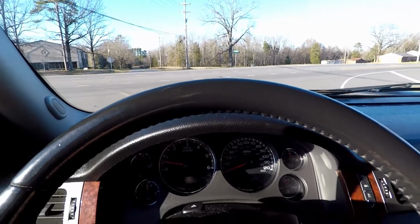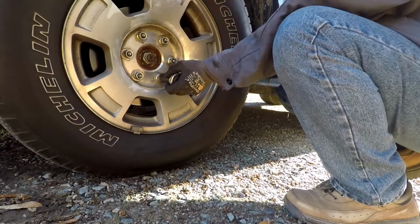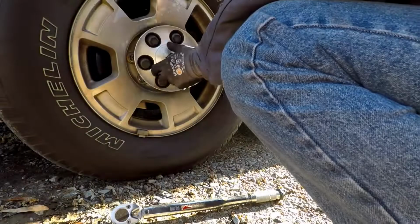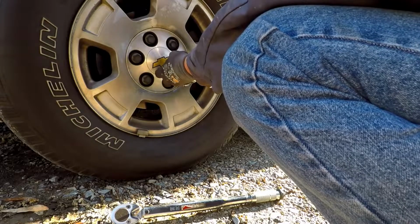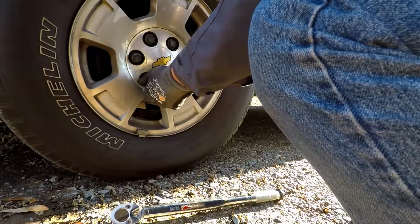Now we're going to go back to the house, retighten the lug nuts, and put the covers back on. And that's all there is to it. Come back, like I said, retighten everything, put your covers back on, put all your tools up, you're done. It's not that hard. I can do it in about 45 minutes, and that's without rushing.